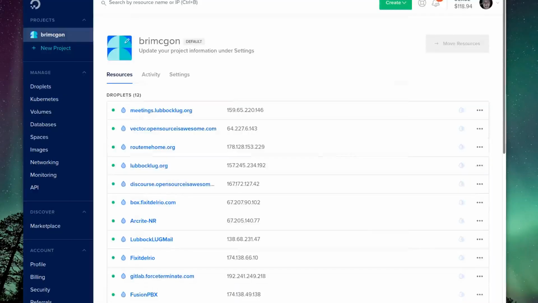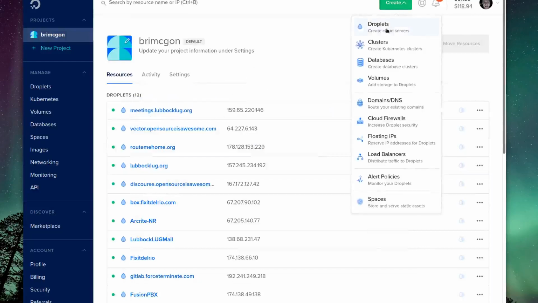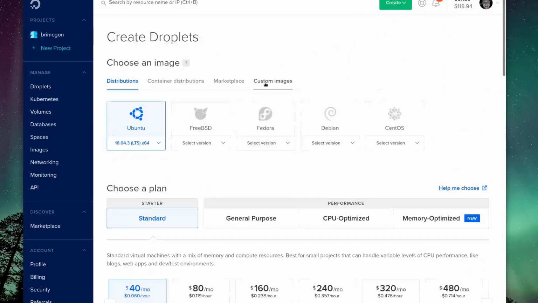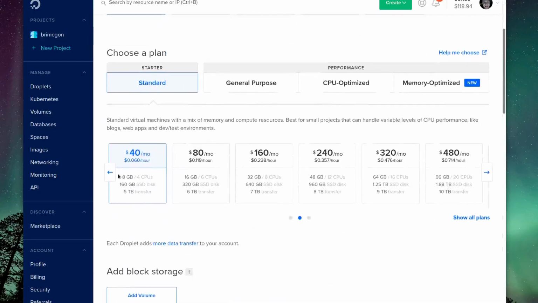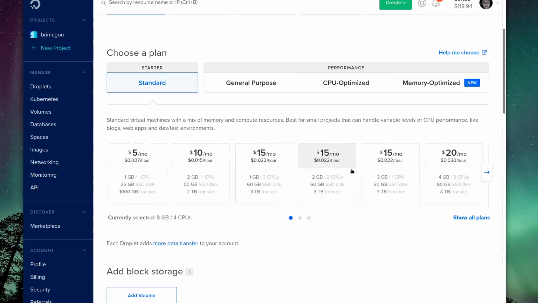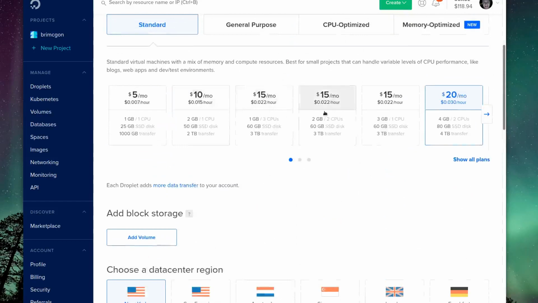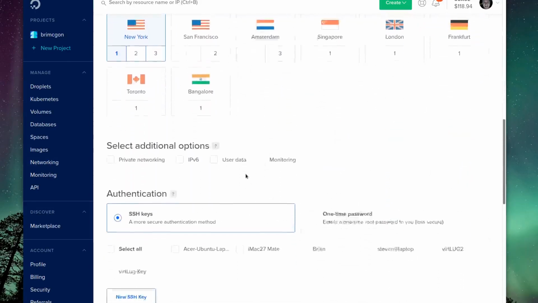So the first thing we need is a server. Here you can see I've got my Linux group server, but I'm going to create a new droplet. And on this, because I think it probably takes a little bit more resources to run, I'm going to do a little bit higher level droplet than normal. I'm not going to do the $40 droplet, but I will do the $20 droplet here. I honestly don't know how small you could go and actually get good performance out of it, but just to be safe, I'm going to do that.